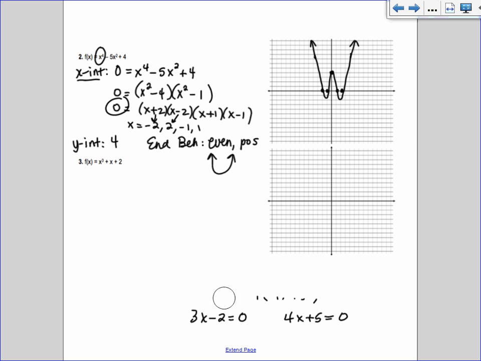All right. And the very last one, I'm going to have you guys change this because we don't actually learn how to factor that until later on in the chapter. So I'm going to give you another one. We're going to do x minus 1 squared times x plus 3. So we're going to do one that involves multiplicity.